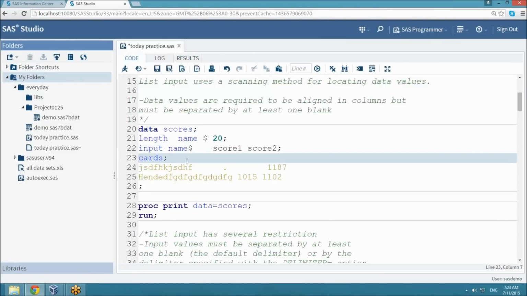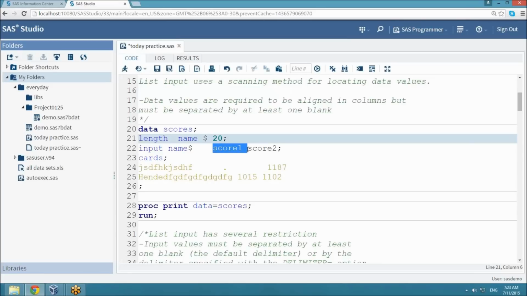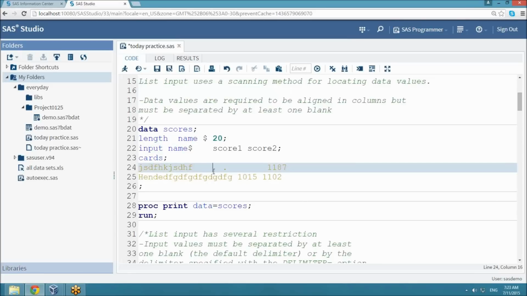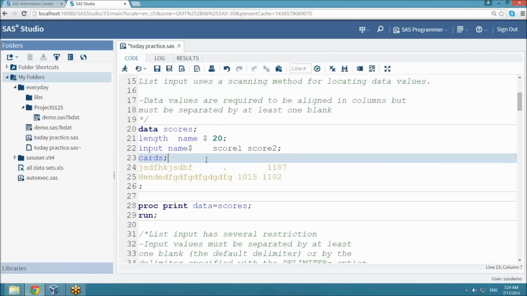In base certification questions, most of the times they'll ask you about the length statement, give it for a numerical variable, and ask what the output is. It is going to throw an error, because the length statement is applied to a numerical value. You can see that type of message in the log window. This method is called the list input method. A list input method has several rules and restrictions. What are the rules? Rule number one, which we just covered.